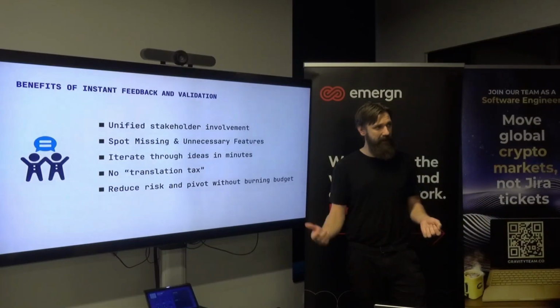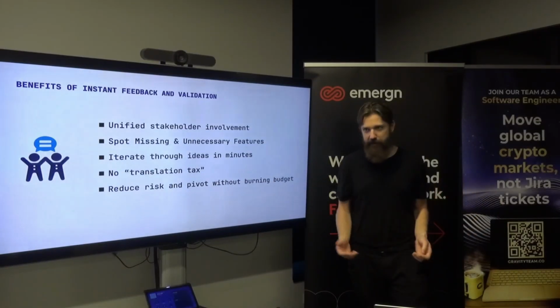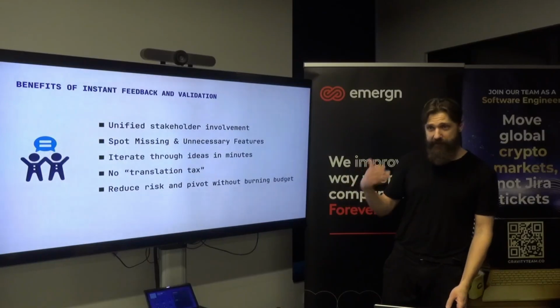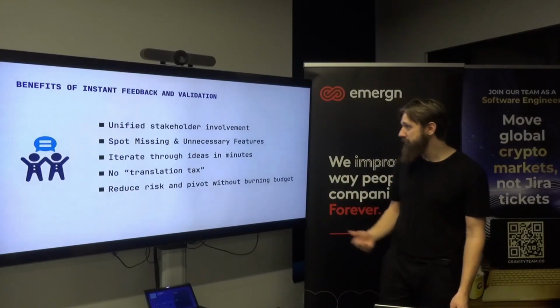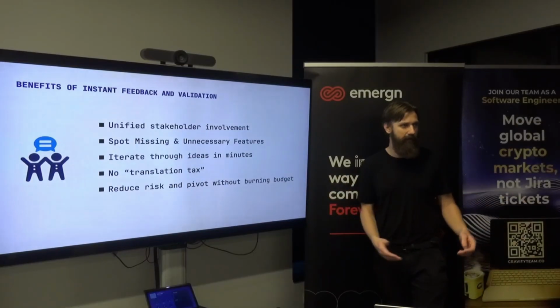So yeah, this is a very nice place where you can change things, because iterations cost minutes, not days. If you have to go to the designer and the designer goes back to the client, it can take a lot of time. But if you can do that live, basically, it takes nothing, right? You can change the menu 15 times and it's like half an hour instead of weeks.